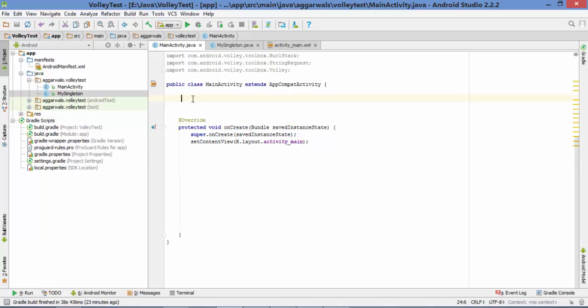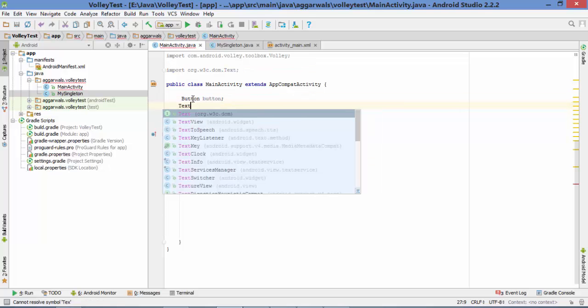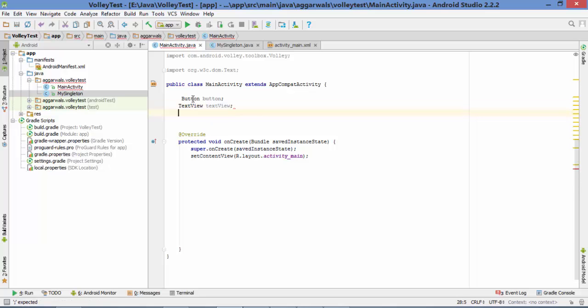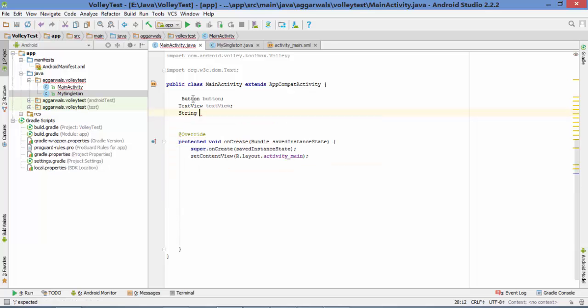First of all, declare the variables button, after that, text view is equal to text view, and string URL, it is my URL is equal to http, my IP address 192.168.43.19, port 63, and my file name, that is hello youtubers.php.